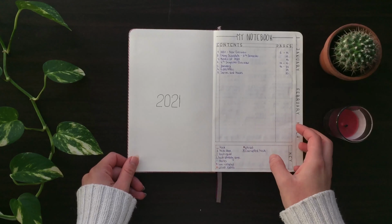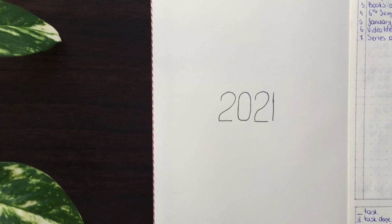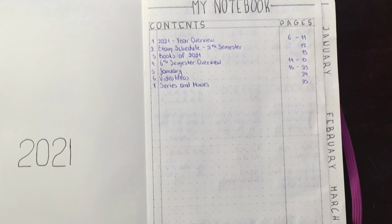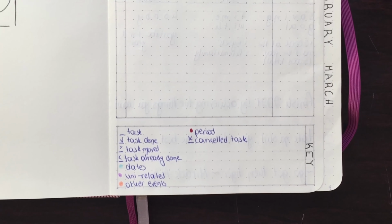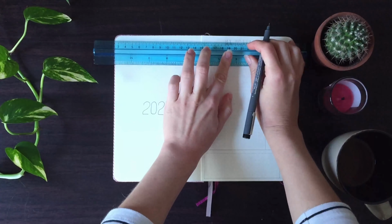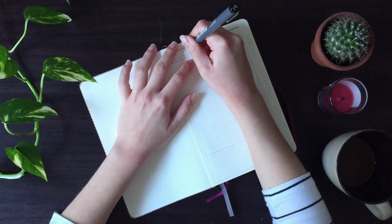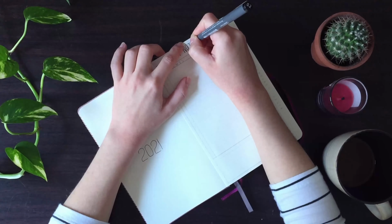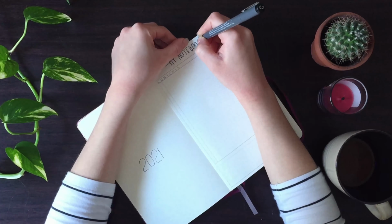So I'm going to be starting with my contents table. For the titles in each page, what I did was I counted how many columns I have in between dots. I found the middle column and then I counted how many letters my title has, and the letter in the middle of the whole title was in the middle column. Does that make sense? I hope it does. I'm sorry, I'm not the best at explaining.